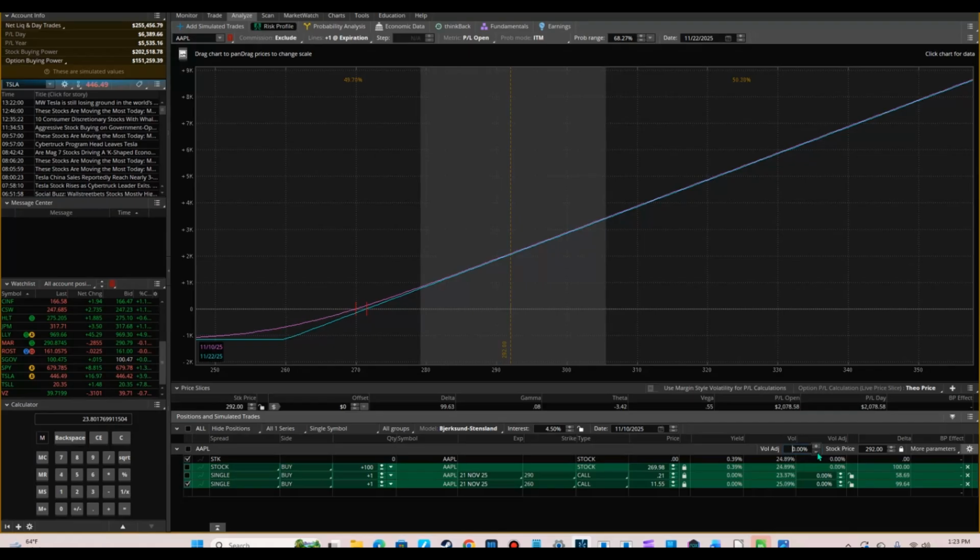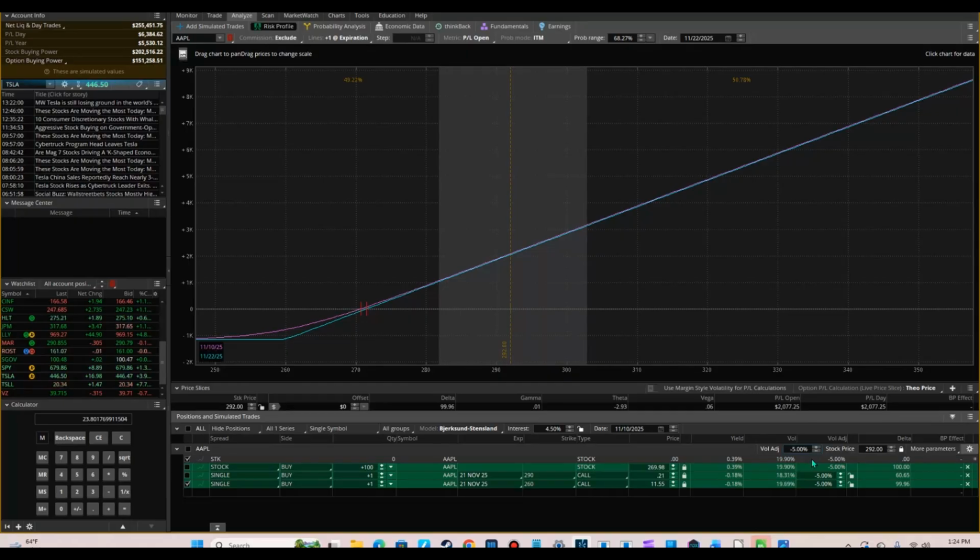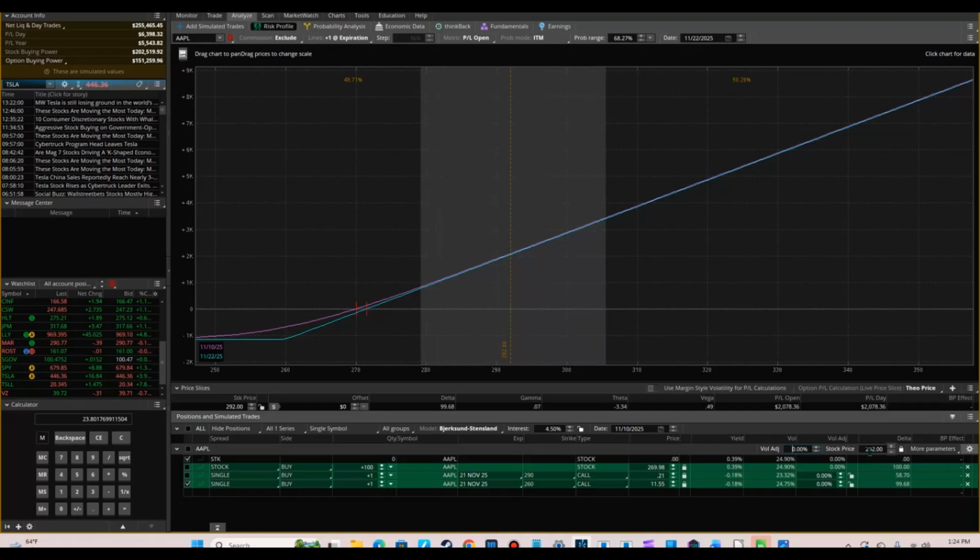Let's see. 0. We were at 2,078. Let's bring it down to negative 5%. And you see it is changing, but we were at 78, and when we get down to negative 5%, we're right at 77. Yeah, it changes, but that's not significant at all, is it? So volatility, for just about any practical purposes, not really impacted.